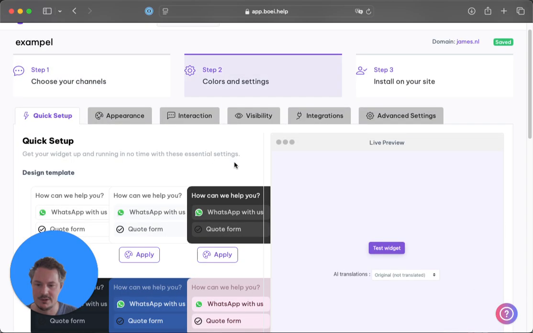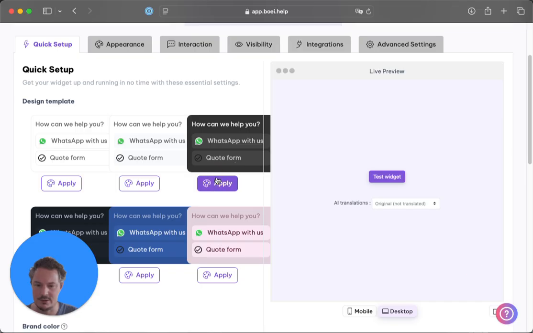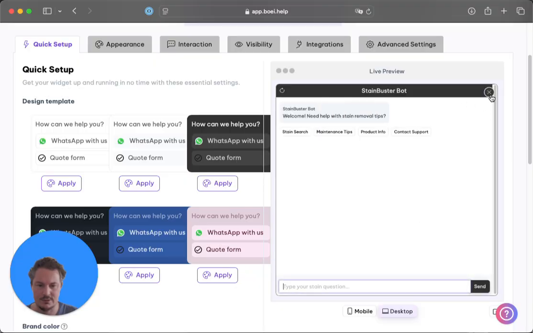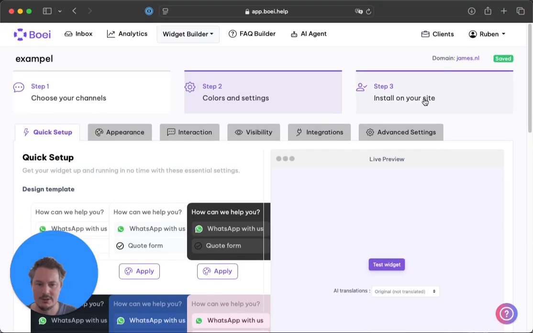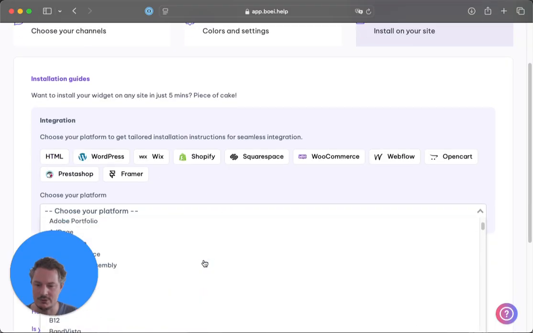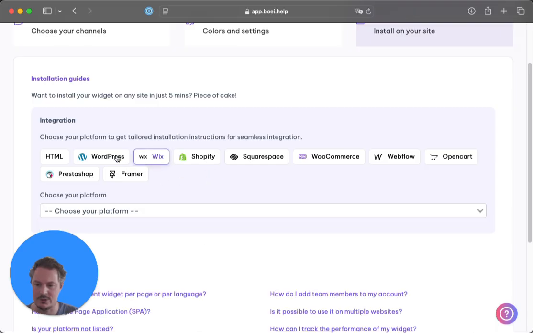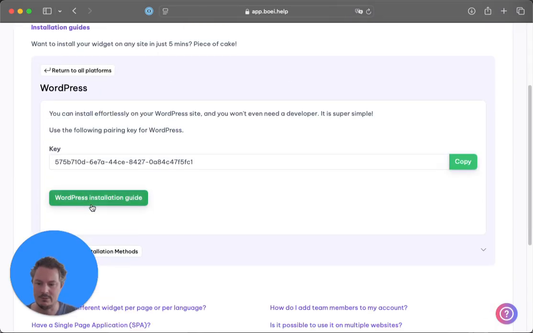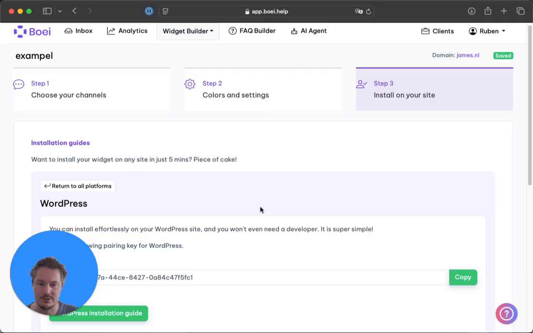Here we can choose the settings. I think I like the darker one. So yeah, it's enabled in dark. You'll see it here. So this is actually pretty much done. And now we can go on to the installation on the website. If we have WordPress or HTML, whatever, you can just choose. There are many options to choose from here, lots of platforms. Let's say we have WordPress. Now we can go to the installation guide, copy this key and fill it in at the right spot, and we're done. So I promised you a working chatbot in 5 minutes and it's already done and dusted.